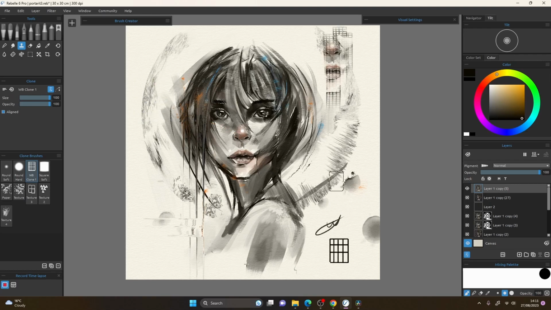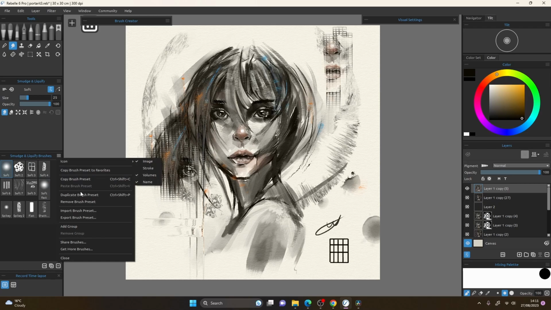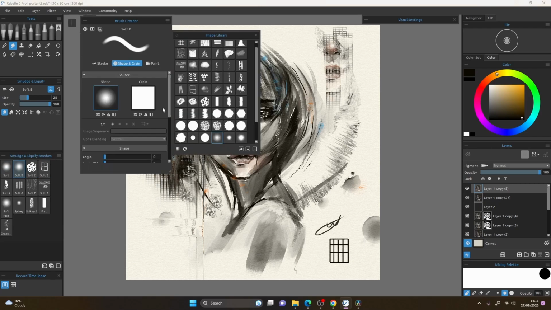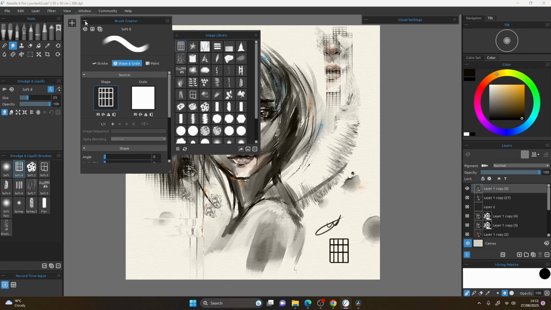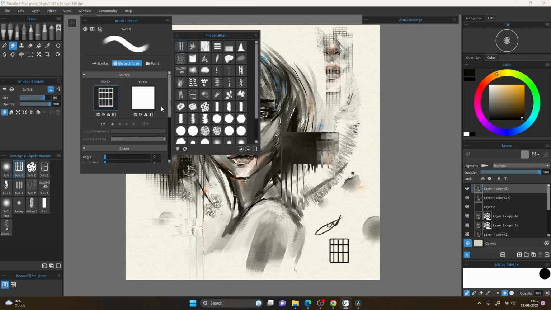We can then use the Alt key, and the Alt key selects the area that we want to clone, and as you can see we get some really cool results from using the cloning tool with a custom brush. But we can also use this in smudge and liquify as shown, duplicating and doing the same process, selecting my shape. You can choose other shapes, you can make as many shapes as you like. As you can see I've made quite a few different brushes using different shapes.